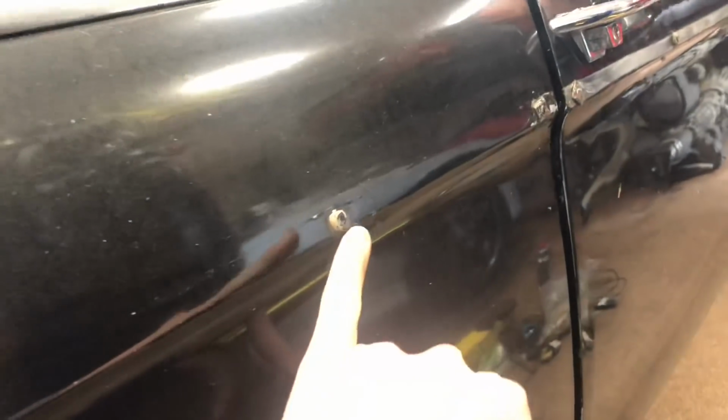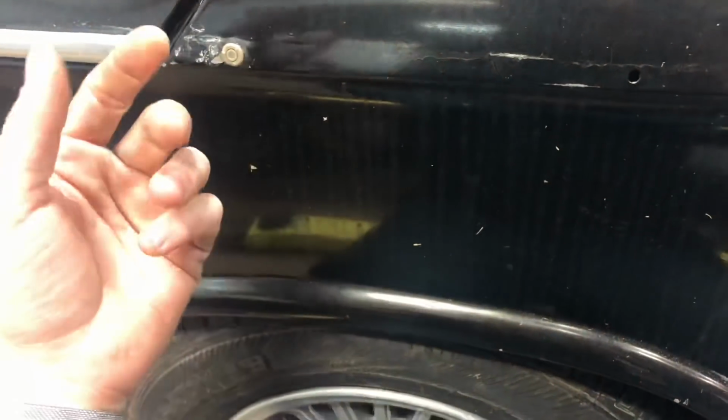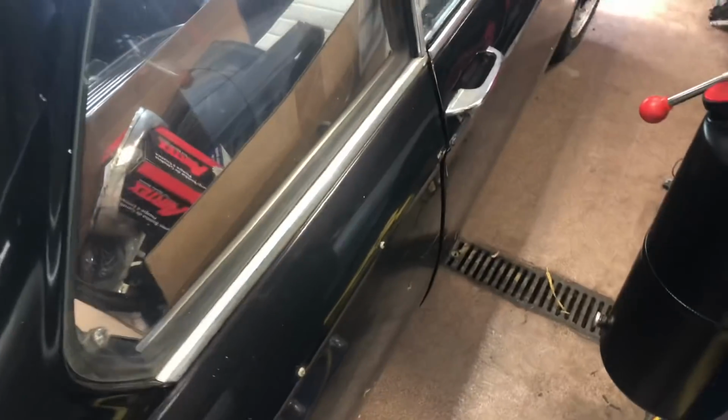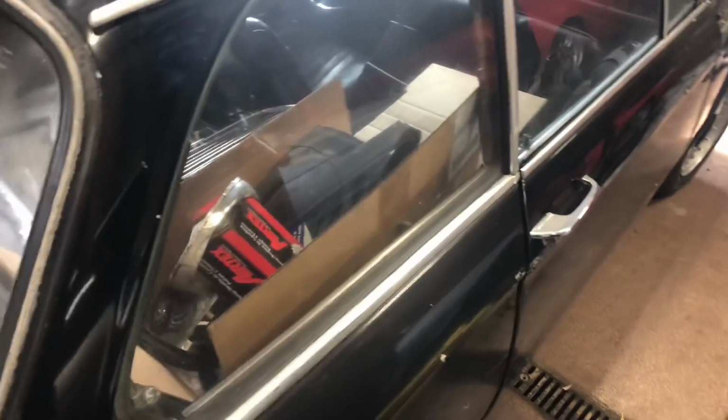So yeah, you slip that in, tighten it down, then you put these clips in. Actually, maybe you don't tighten it down. No, you slip it in. You don't put the nut on it yet. Then you get these bad boys installed. Then I think you have to clip those in, and then you rock the trim on top of it. So this will be a learning experience. I'm really going to try to not break it because it's pretty expensive, as it turned out.